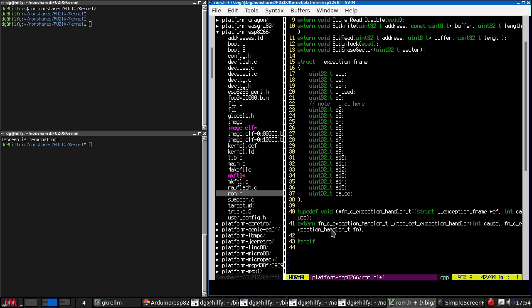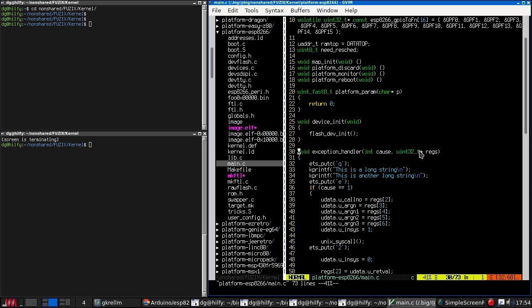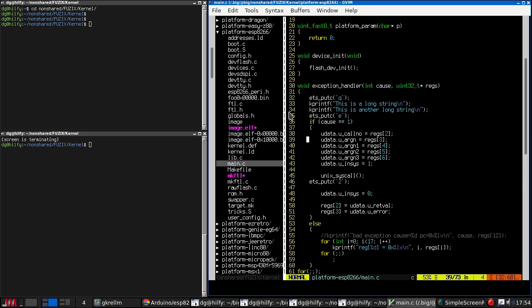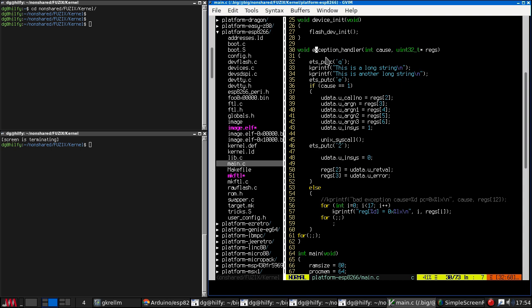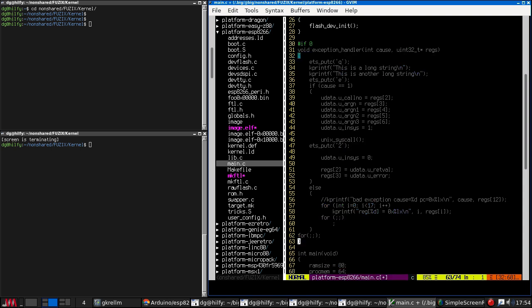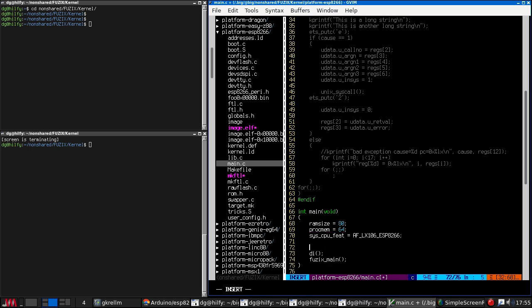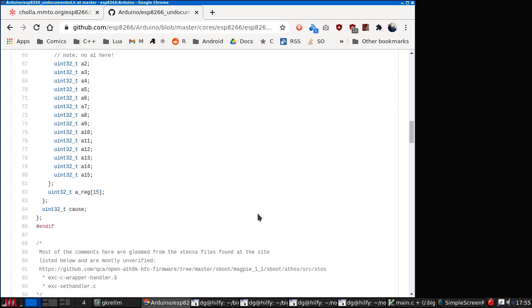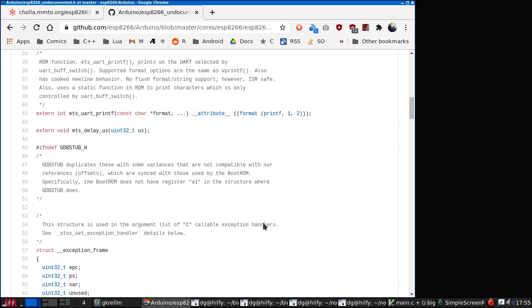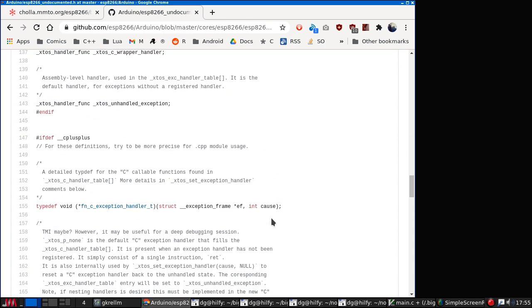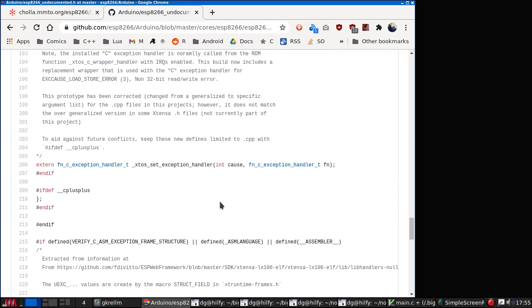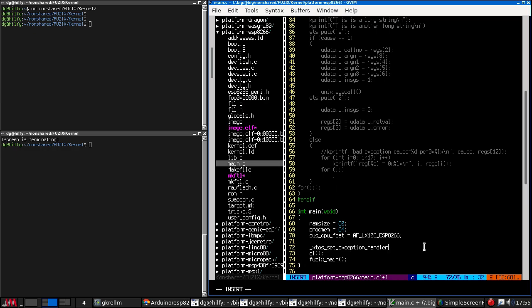This means that for a user system call, we are going to have our own code to switch to the kernel stack. The other aspect, which is actually a good thing, is that the large exception frame is being allocated on the user stack, unless of course an interrupt happens in the kernel stack. So we now want to register our handler. So that's xdos set exception handler, one for a system call.